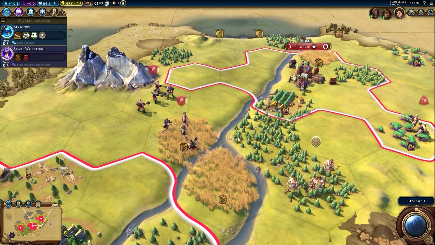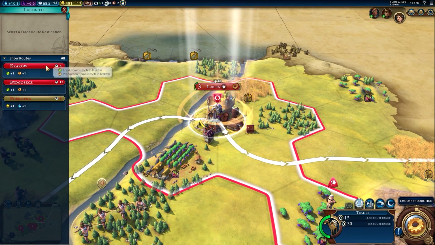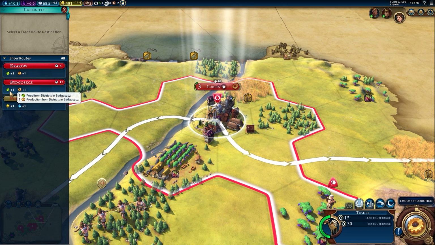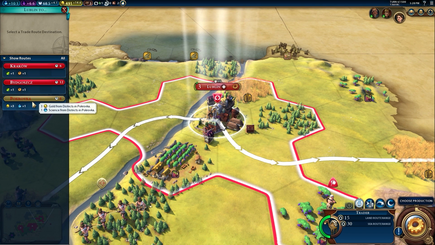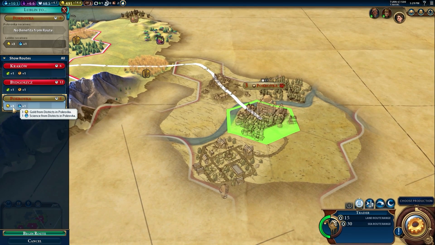One turn until the trader is completed. This is amazing. This is absolutely amazing. It's done. So we can either send it to Krakow or to Bydgoszcz, but sending it to Bydgoszcz is not really going to give us much. If I send it to Pokrovka over here, it's going to give us 3 gold and 1 science from districts in Pokrovka. So I'm going to send it over here.